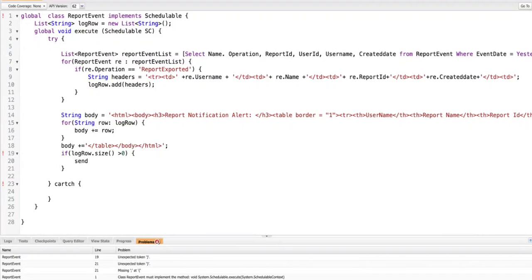So I create a method, send mail, and then you can send the mail to the email address.